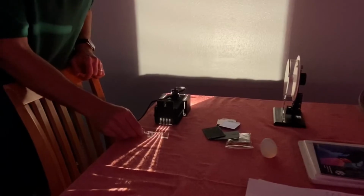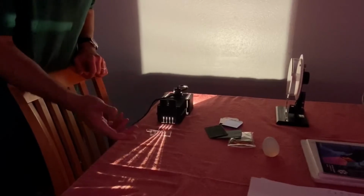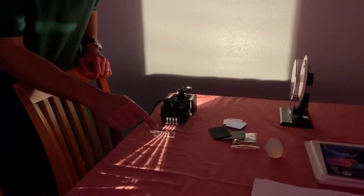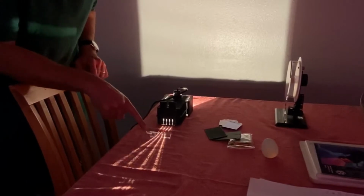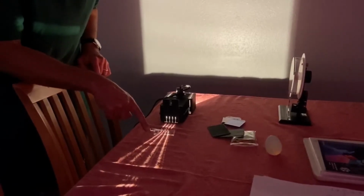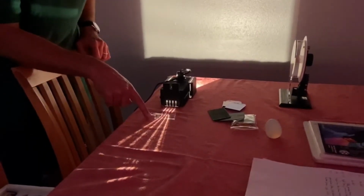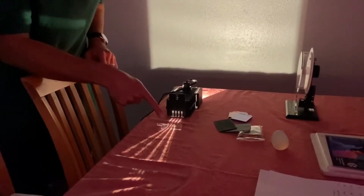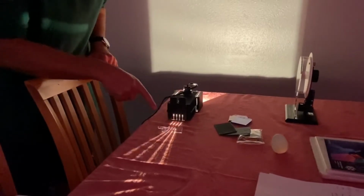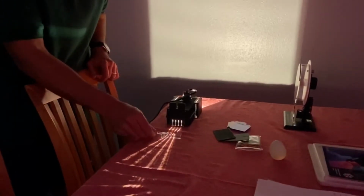But we can also see that some of the rays are reflected. Remember, light always reflects off of surfaces. And most of the light goes through the lens, but some of it reflects off it. And we can see those reflected rays are right back here. Those are the rays that we call virtual rays. We call them virtual rays just because those are the traceback rays that our eye interprets. But here, because of that reflection, we can actually see how some faint real rays coincide with those virtual rays right at that point that I'm pointing to right here. That would be the focal point.